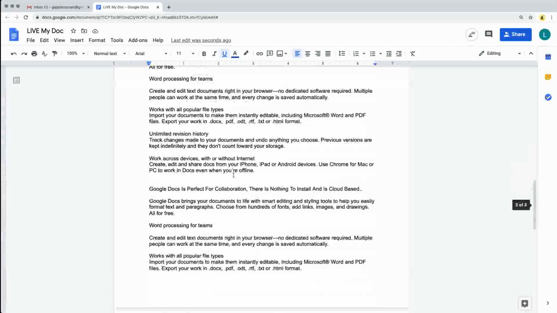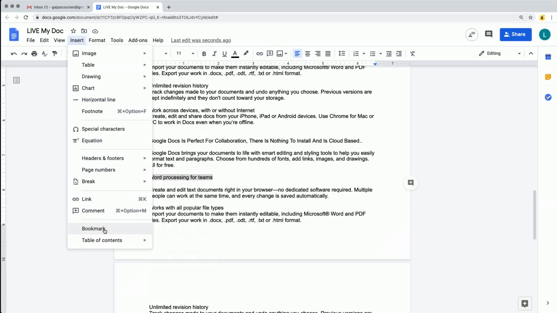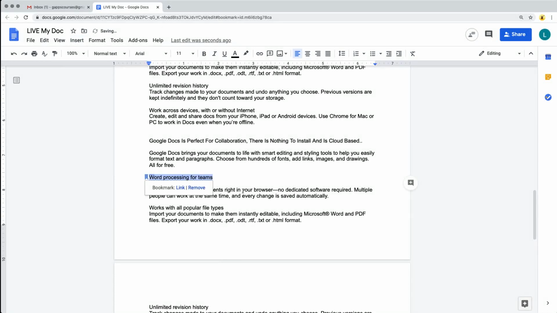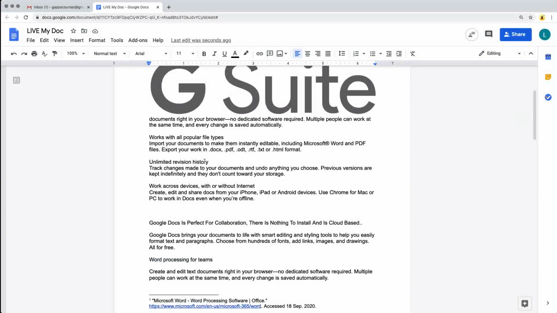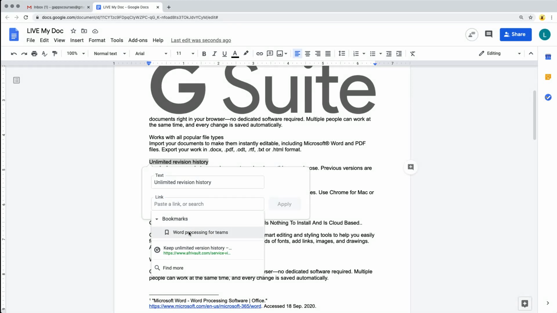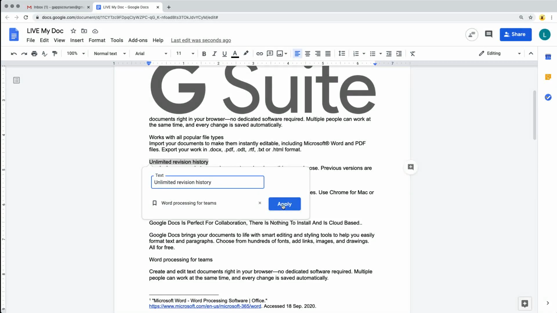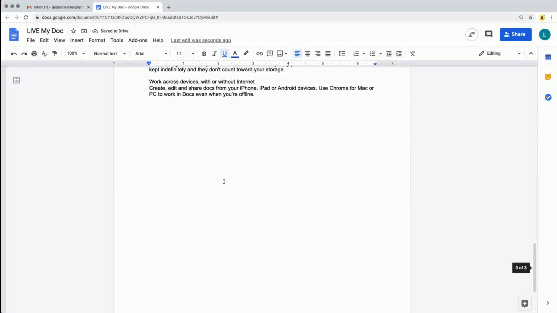There are also some options where we can apply bookmarks to the page. If, for instance, we want to bookmark this, we go to Insert and then down to Bookmark. So it's going to create a bookmark. Now let's go back into the hyperlinks and select this hyperlink, and it's going to show us bookmarks. If it detects some bookmarks on the page, it's going to show us the bookmarks. That allows us to link within the document itself to the bookmarked part of the page.